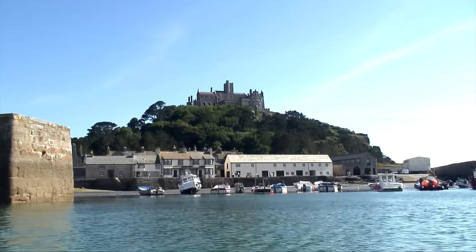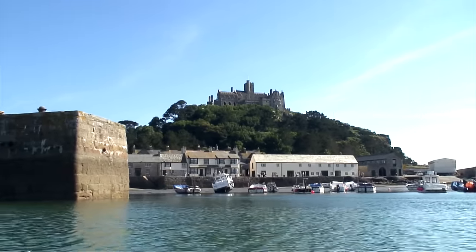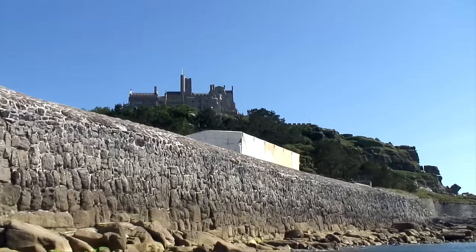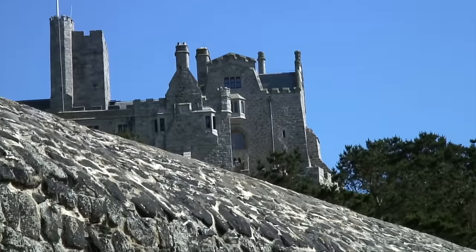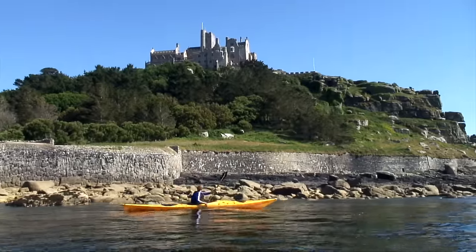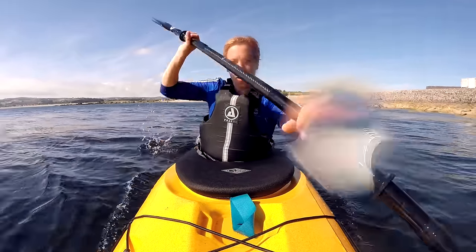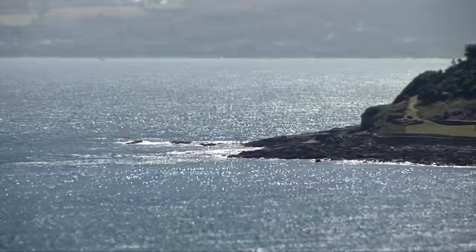Once at the harbour mouth, you get a great view of the village, with a castle on the hill above. From the harbour, I follow the large wall along the western edge where the castle looms large above you. I had to just keep stopping and staring up at this remarkable building. But it's such a short route that it would have been a shame to rush it. From here, it was simply a question of paddling around the island, taking care not to get too close because of the rocks that sit just off the edge.